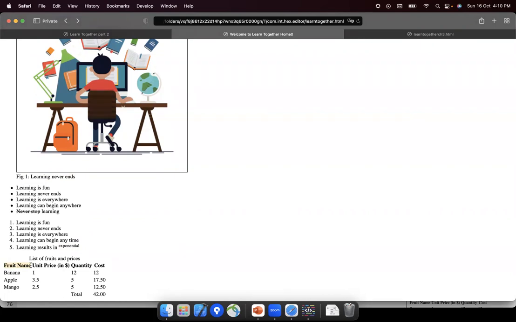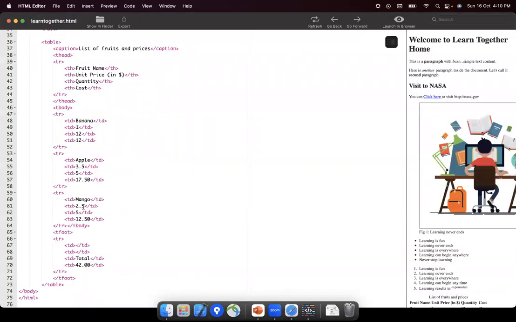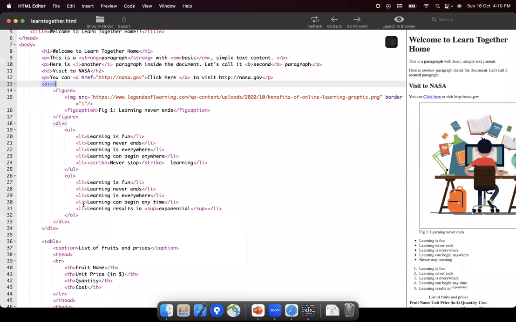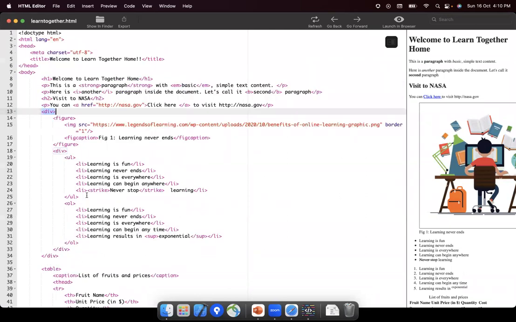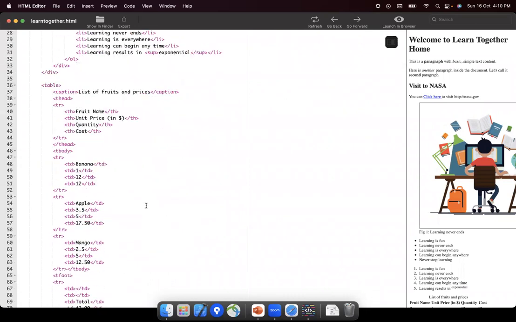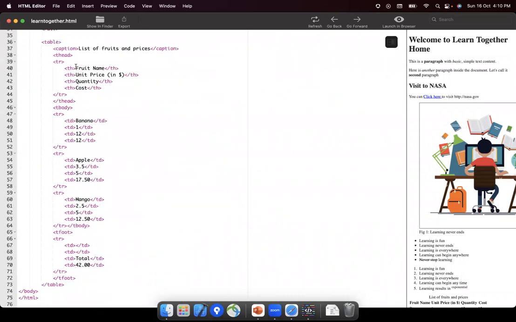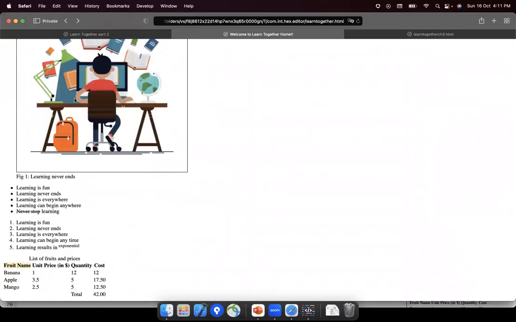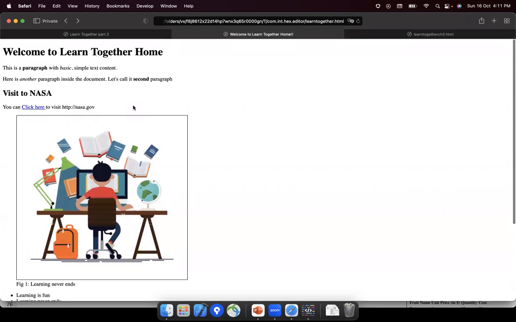This is all because, if we look at our source file, we have never mentioned anywhere that this is a table header, it should be bold or anything. We have not defined it, but this is all the default behavior of a browser. Browser has its own default styling. That's what makes all of these renderings possible the way they are rendering.